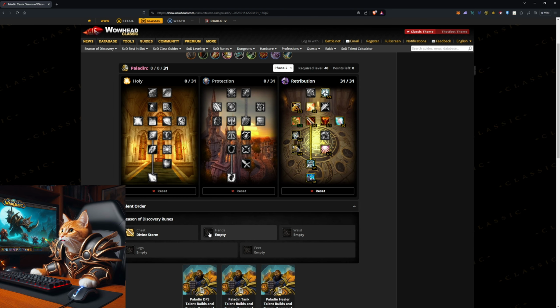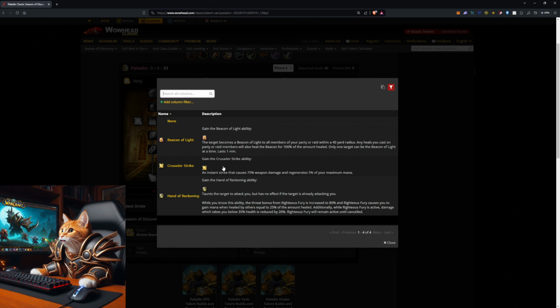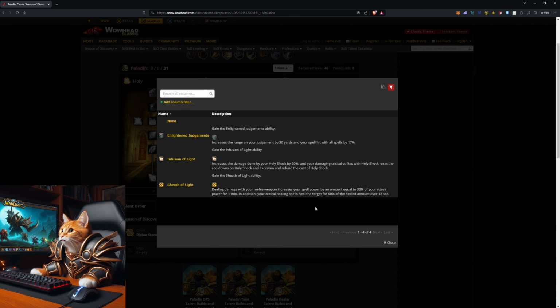On hands we go Crusader Strike. On waist we go Fist of Light. This is a great damage increase for us.